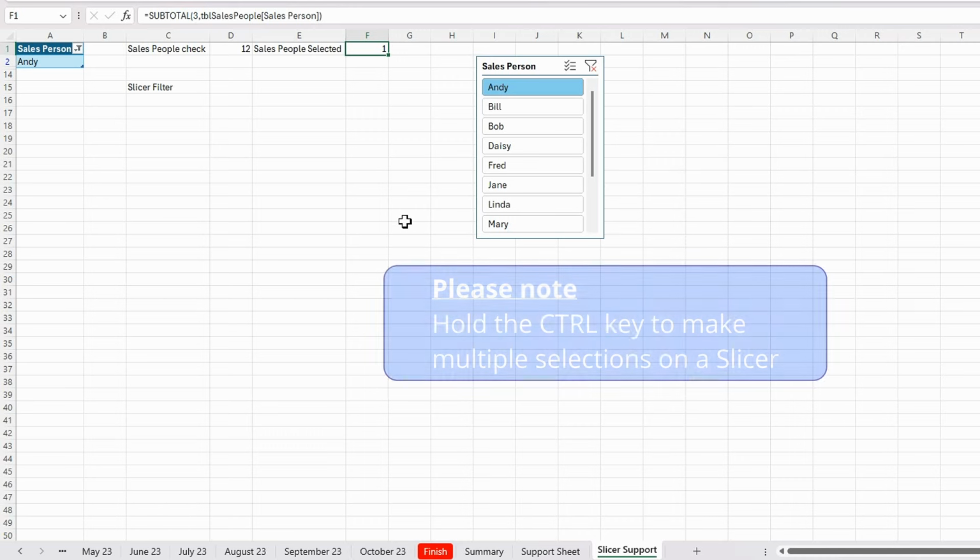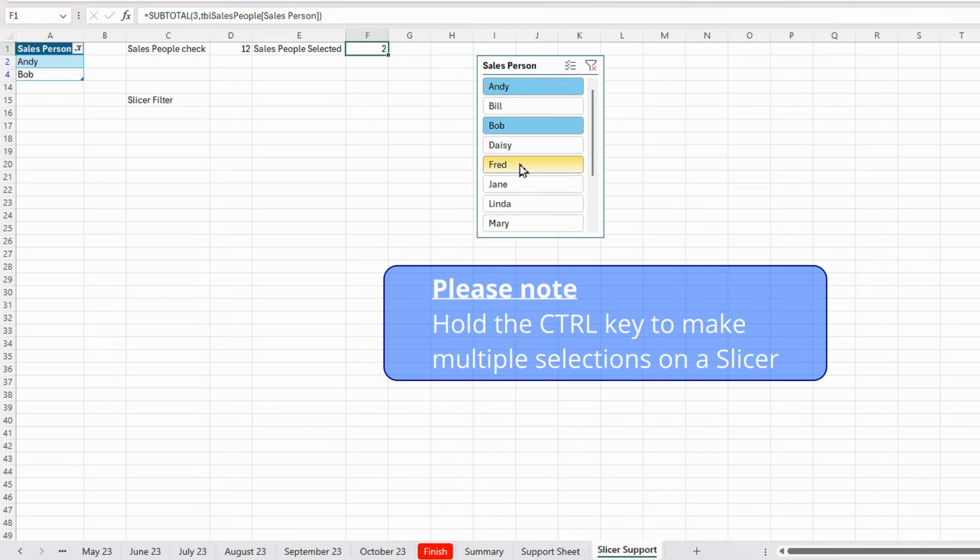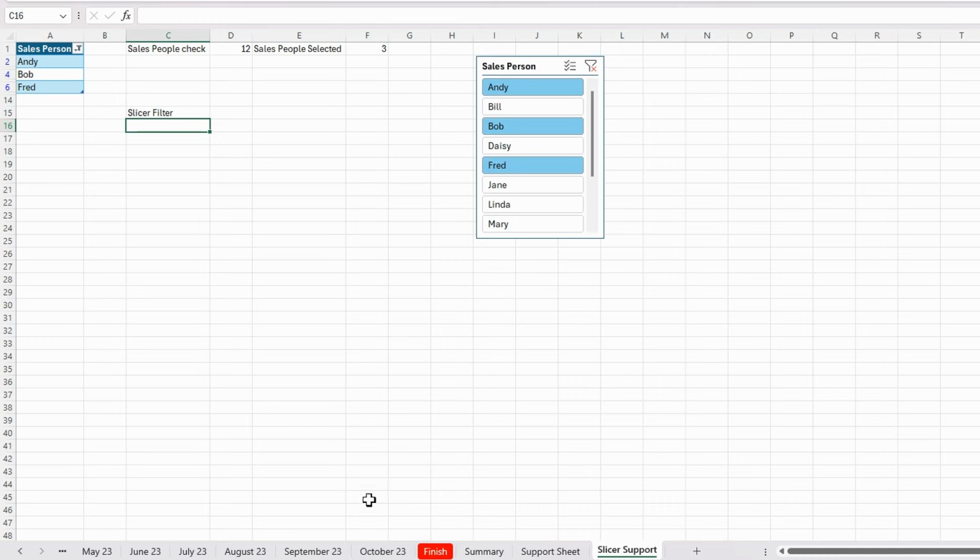So if I select Bob and Fred like so, the answer is going to be by row. I need to do a subtotal by row. So if we do equals BYROW, my array is going to be the table, comma. BYROW uses the LAMBDA function. Open bracket. My parameter is going to be, I'm going to call it, my row.